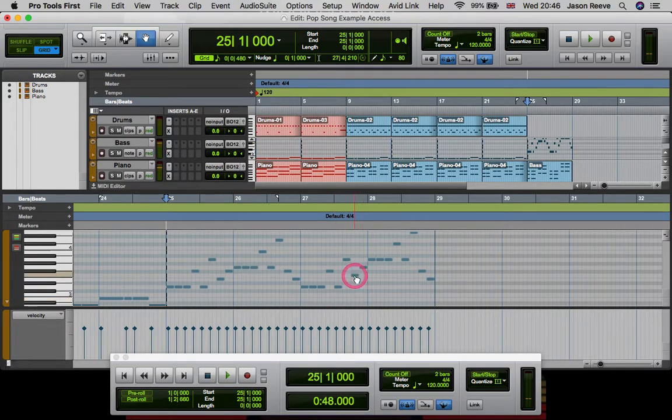So that note there, if you listen to it as it goes round, is slightly out of sync, because it should have been that note there, the F sharp, but it worked apart from that. And you could argue that it's a bit too busy for a pop song. And obviously that's your discretion. You make the call. I'm going to leave it for now because it's just a demo to show you how to put notes in, and you can obviously simplify it or keep it, whatever you want to do.